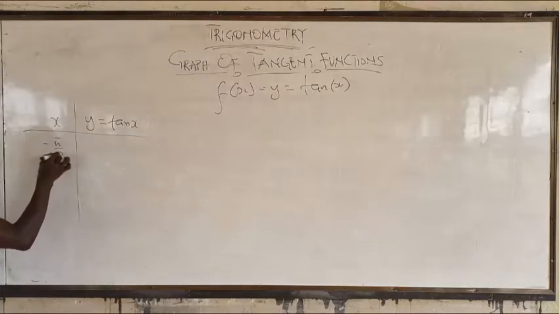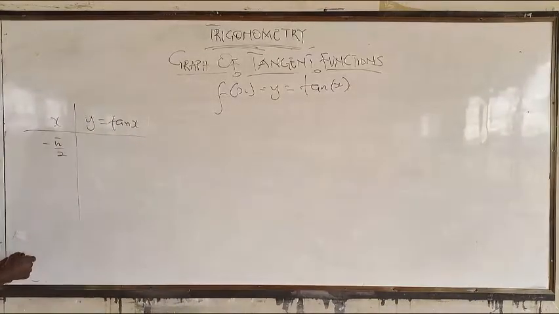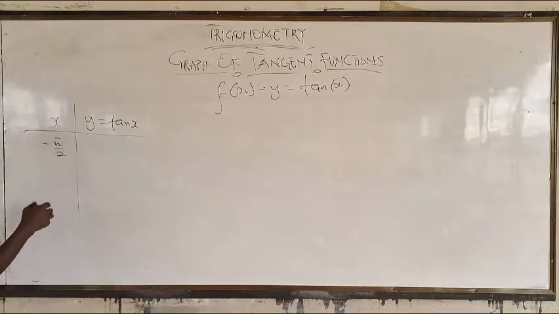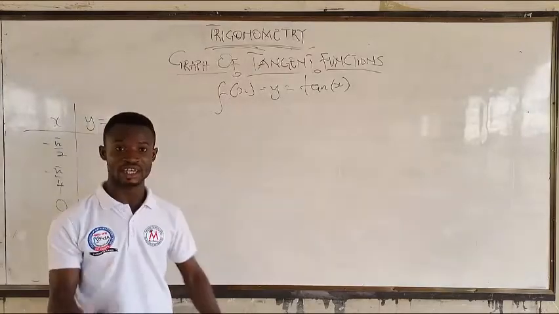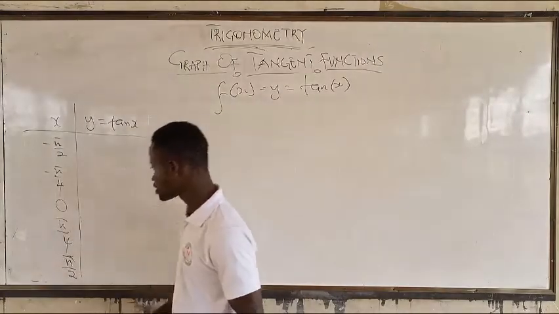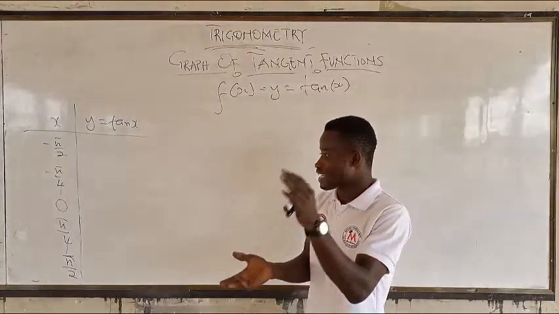Alright. So we start with negative pi on 2. Sorry, I mean the interval of 90 degrees. So negative pi on 2. Then we move to negative pi on 4. Okay, very good. Then we move to 0. Then we move to pi on 4 and pi on 2. So you can see that the interval we have now is 45 degrees. Interval of 20 degrees too will also work, but that one will stretch your graph. It will make it too small.